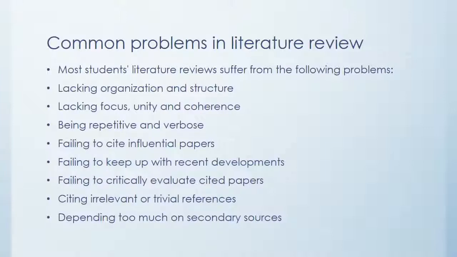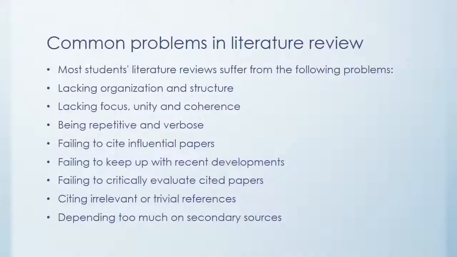Like I say, you must write your literature review in a more coherent manner. Address one specific issue, finish it, and move on to the second one. Don't write about this issue here and go repeat it in the next section or the next paragraph. Lacking focus, unity, and coherence, being repetitive and verbose.